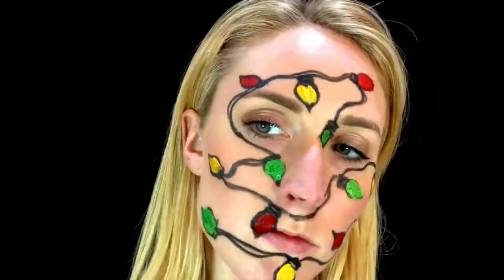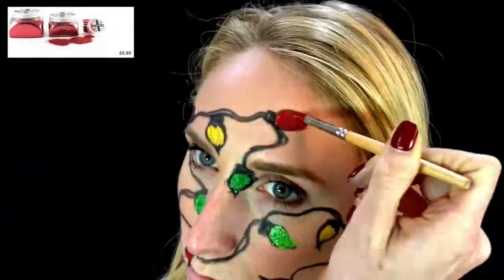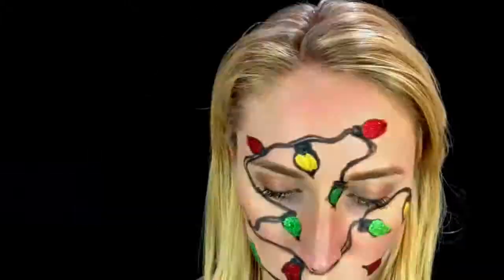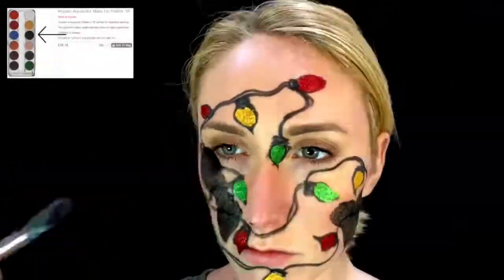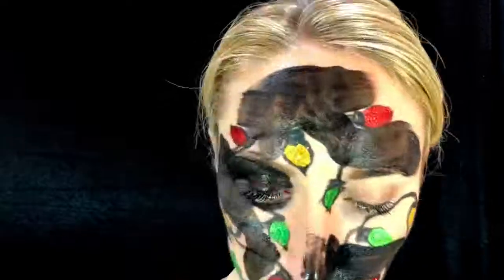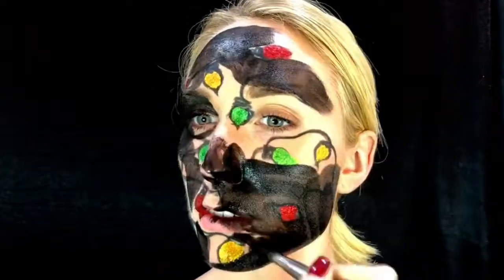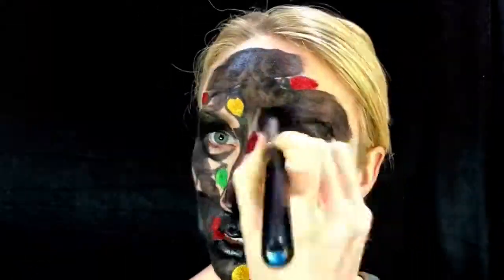You can put Vaseline on them and apply glitter over the top. I've actually just used a tiny bit of water because I didn't want them to be too sparkly — just so they catch the light. I'm applying each glitter to the same color, using the JT glitters, and they give a really nice effect to the whole look. Now just apply black all around the edges, and then you can get a smaller brush to go around the edges of all the lights.